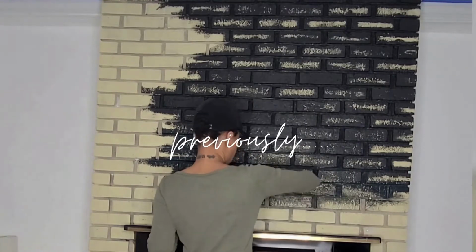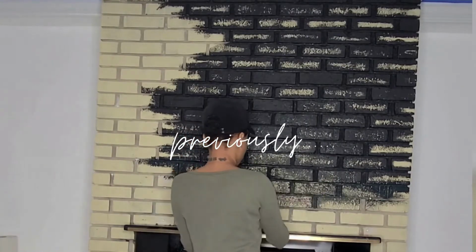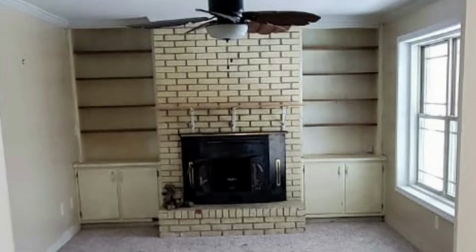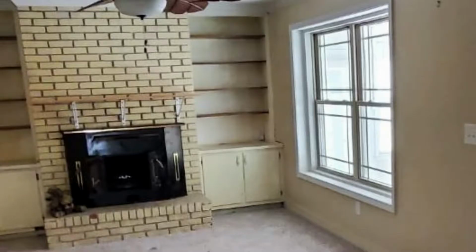In part one of my fireplace makeover, you watched me transform this fireplace by just adding a little bit of black paint, the Sherwin-Williams Tricorn Black. And I just want to show you a quick picture of the before of the fireplace before I even touched it. So yes, let's jump into part two.